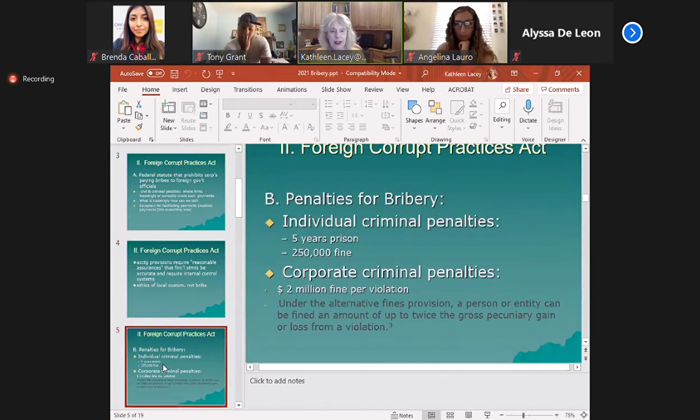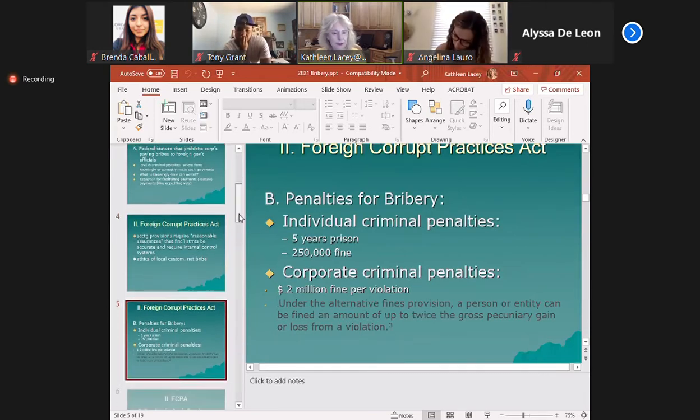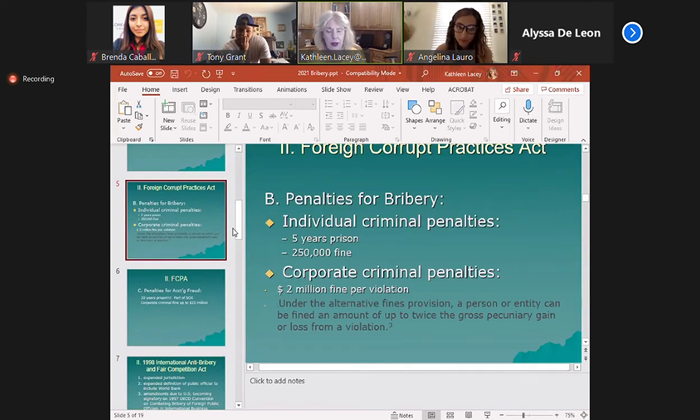I checked on the penalties, and this is the latest. They do increase over time. Individual criminal penalties: 5 years in prison or a $250,000 fine. Now notice that under corporate criminal penalties, this is just the criminal penalties, not the civil penalties, there's a $2 million fine. And you may say, well, then how do they end up spending $2.6 billion in settlement? A couple of things. Number one, a $2 million fine per violation that can be proved, right? So when they were carrying suitcases of cash across borders, how many times did that happen? How many companies did they pay that money to, et cetera. That's how it adds up into much bigger amounts.